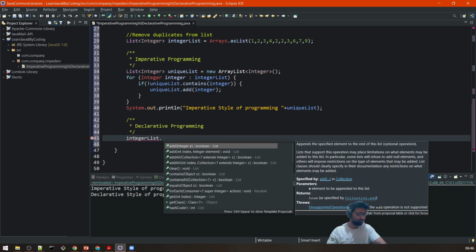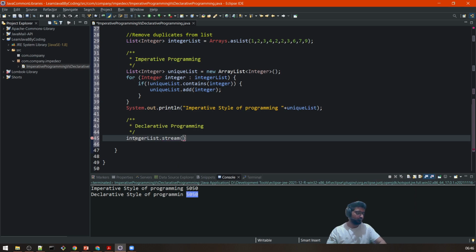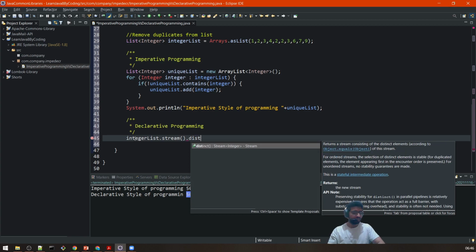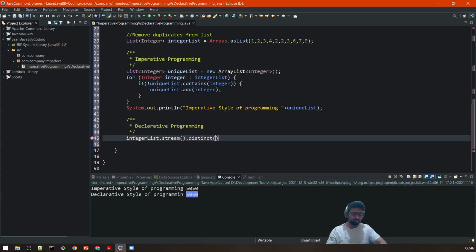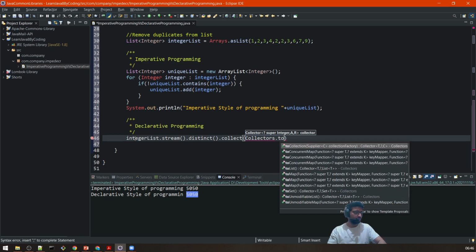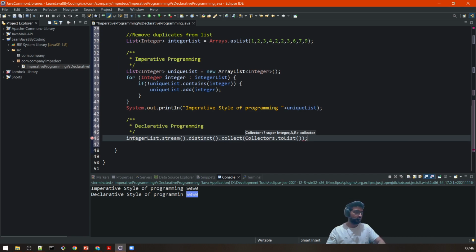We will call the stream method on it, which will convert it into a stream, and we will find the distinct values, and we will collect it into a list with Collectors.toList, and assign this value to our uniqueResults list, and we will print these.